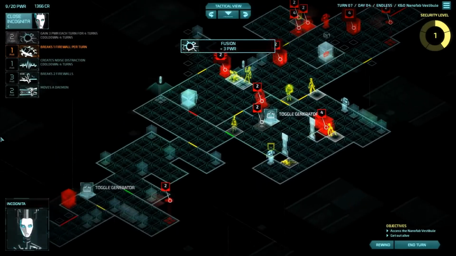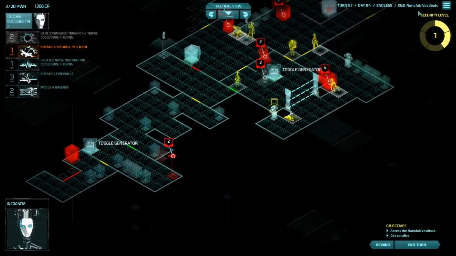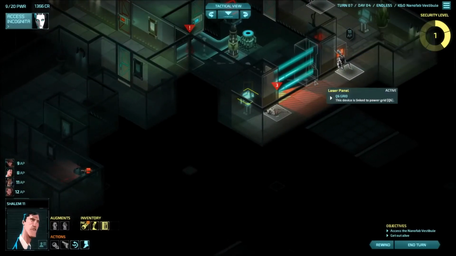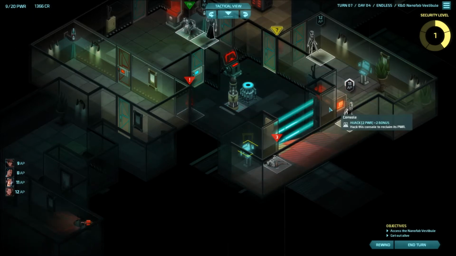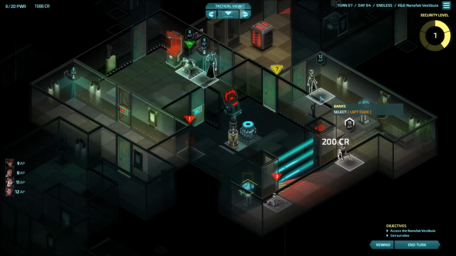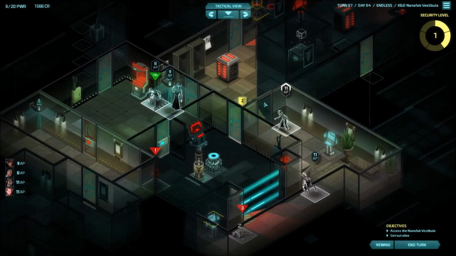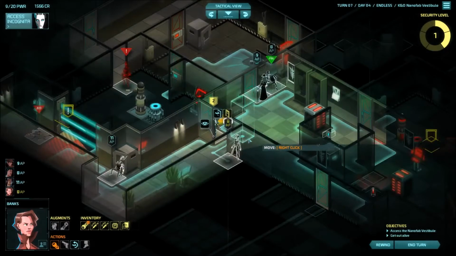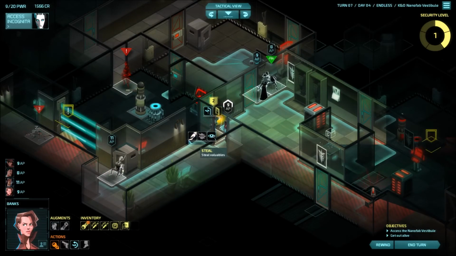What if I could turn on the power to this generator here? If it'll do anything. I think it's just an infrared one, so... Oh no, it is a lethal one. Okay, is this guy still here? Oh no, he is. Okay. Well then.